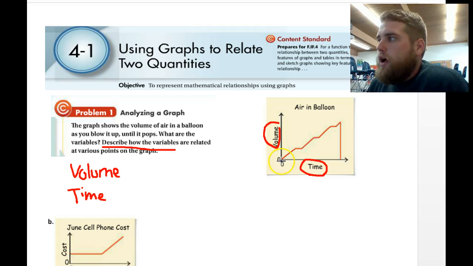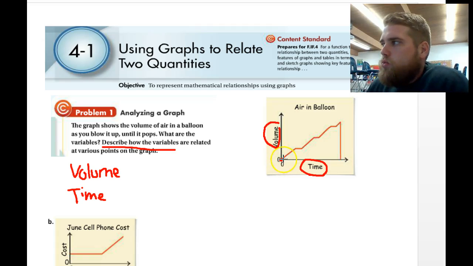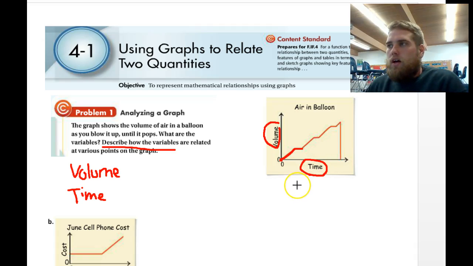If you notice on our graph, and once again we're just looking at the graph and thinking about what's actually happening, as we're blowing this balloon up, we all of a sudden go really, really high, really fast. Then we hit a level of flatness. If you've ever blown a balloon up, I wish I had a balloon to show you, you blow initially, and this is where they stop, these three flat parts, those are when they're catching their breath.